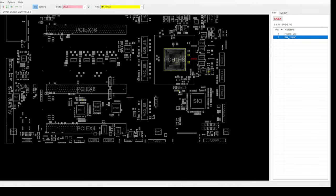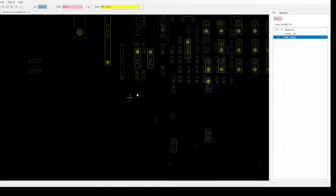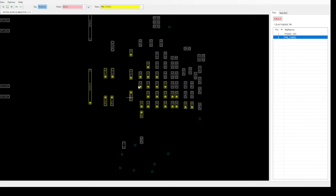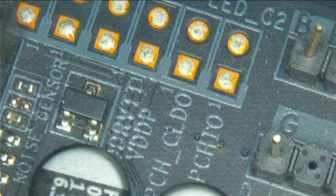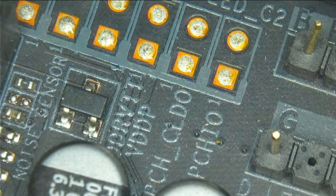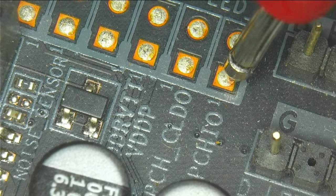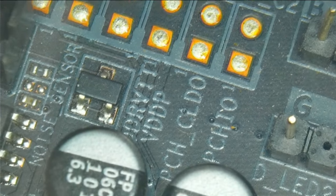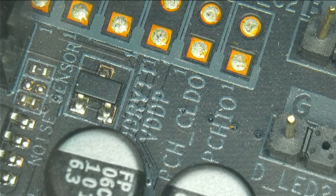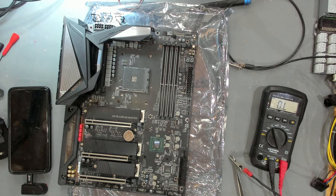There's something at the top - that might just be a test point. We have quite some stuff on the back of the PCH so we'll have a look there as well. There's a test point at the very top for PCH IOM, and if I'm not mistaken, this is where the very low ohm step is - about five ohms. My probes have very high resistance to themselves and this is ground. I think our PCH is dead. We can quickly get the other board and compare. This is the 1.2 revision board with low resistance on the PCH.